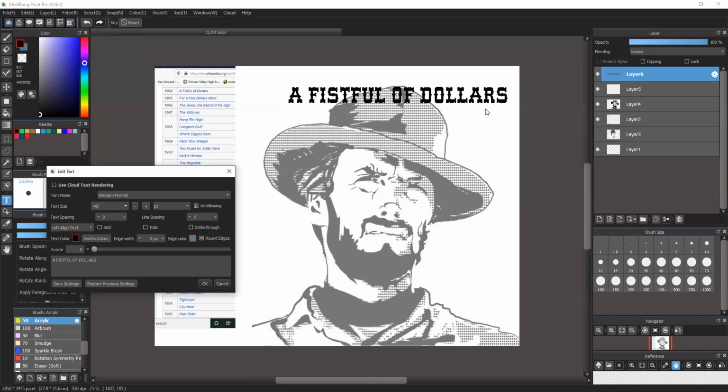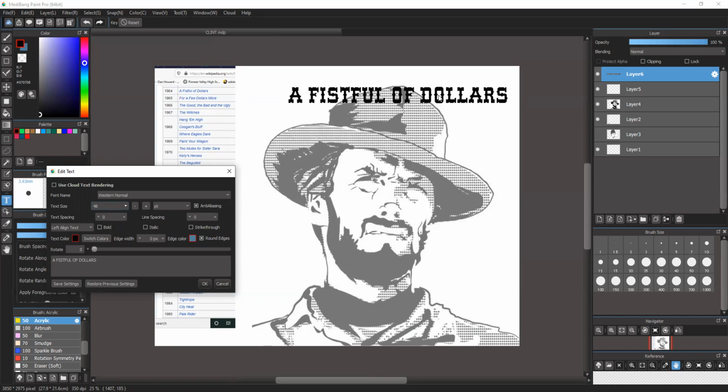Fistful of Dollars is a pretty important movie. It's one of my favorites that he did, and really got the Western, spaghetti Western, they call it, genre going. And I want it in a prominent place. So I could do it on the brim of his hat, or maybe right here on the top of his hat. I'm thinking on the top of his hat. And I'm going to save the brim of his hat for perhaps the most famous one, which is the good, the bad, and the ugly.